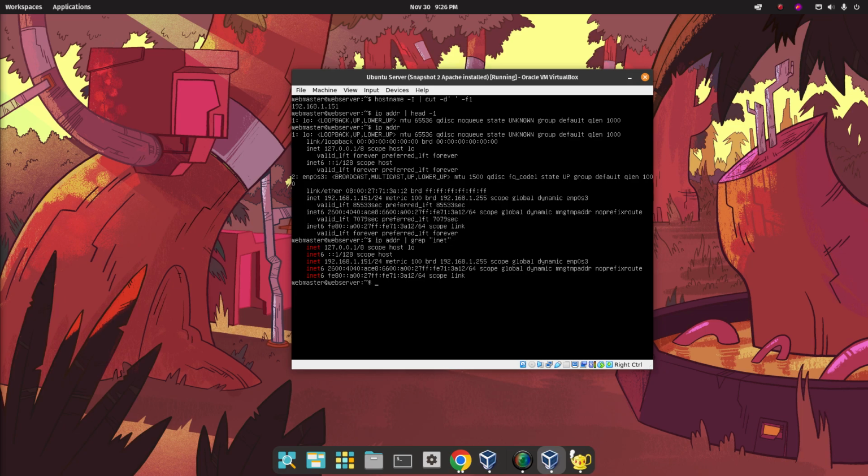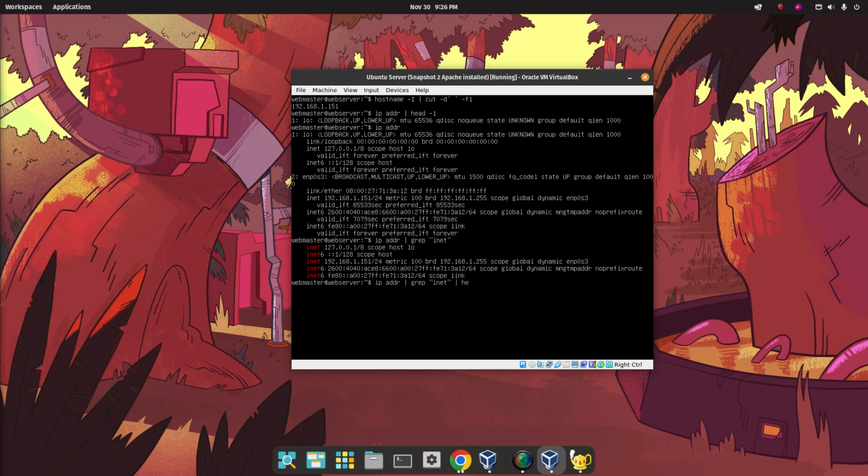Now you see that third line that says 192.168.1.151/24. That /24 is important. So keep that in mind or write it down somewhere. Yours might be different depending on how your router is configured. That will all vary. What is important is that you write that down. Let me narrow that down so that you see what I'm talking about.